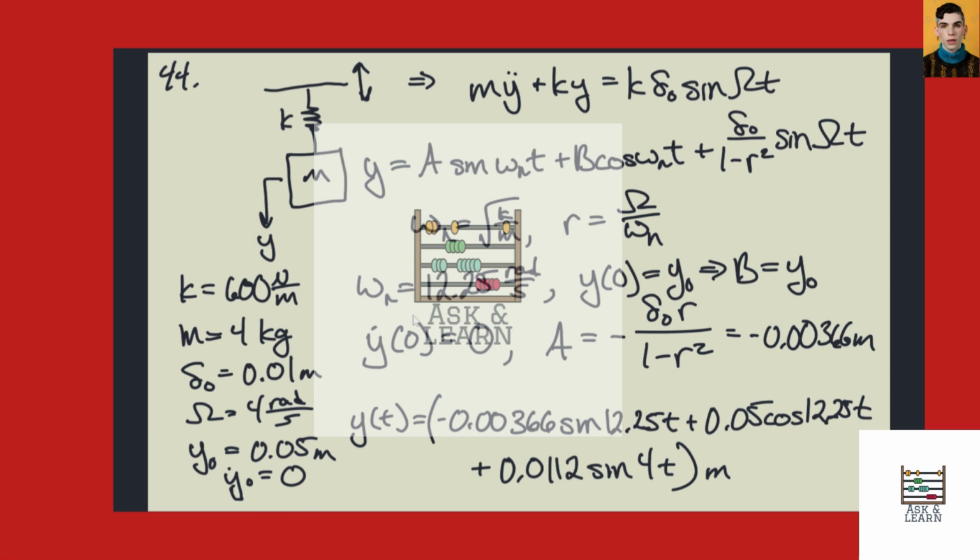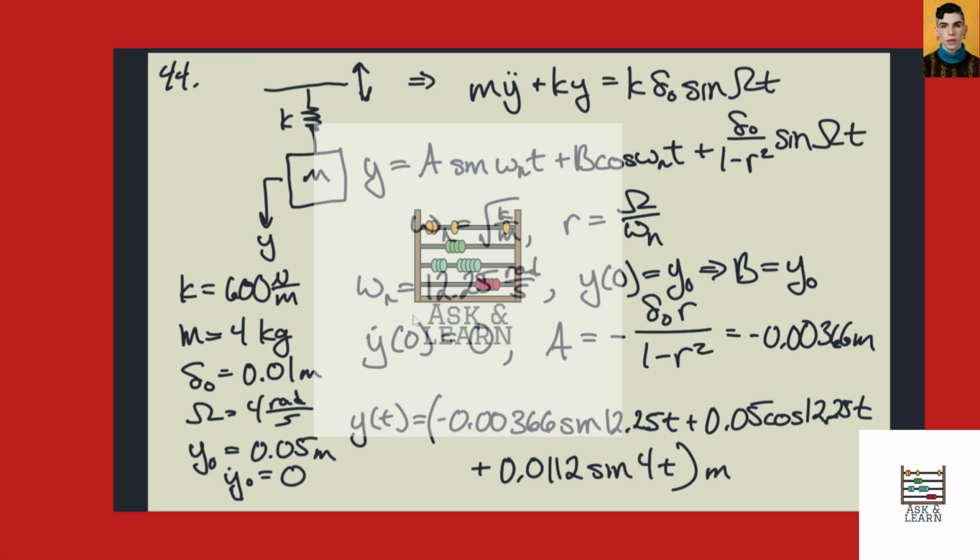So then we get, let's see here. Oh no, this isn't our initial. This is our initial. Our initial displacement was 50 millimeters, right here. This is the amplitude of this oscillation here, and that's 10 millimeters. So we can see here that we have our homogeneous solution, which has a frequency content of the natural frequency, and then our particular solution has a frequency content of 4 radians per second.